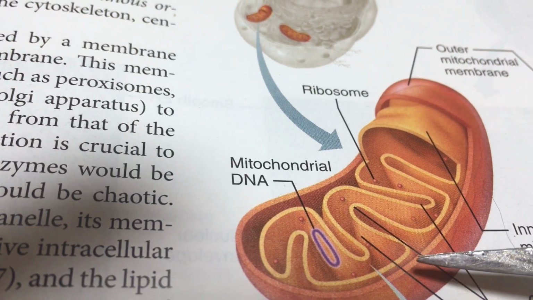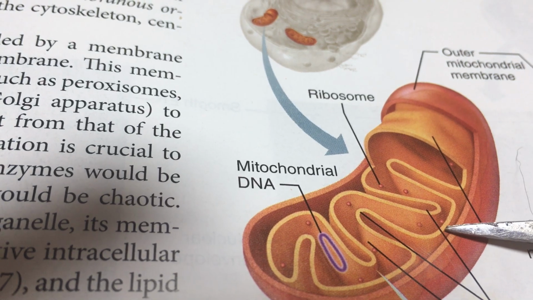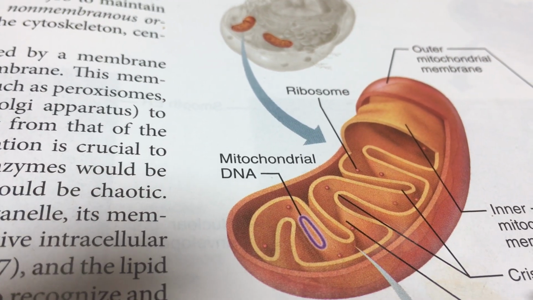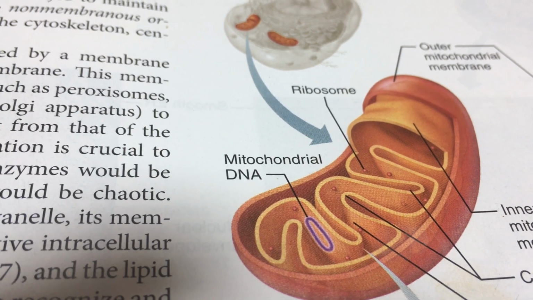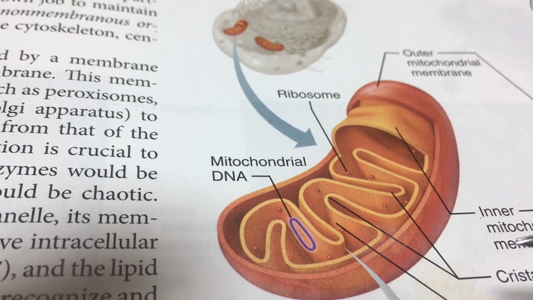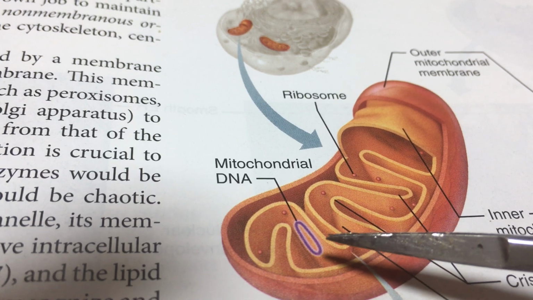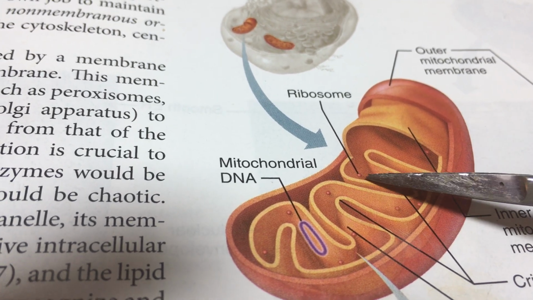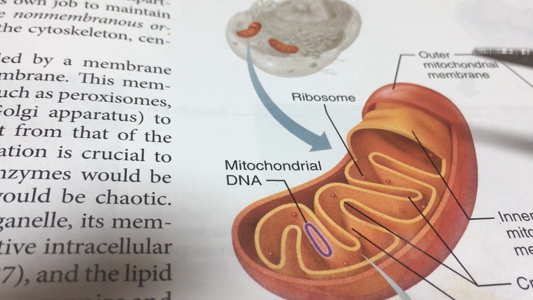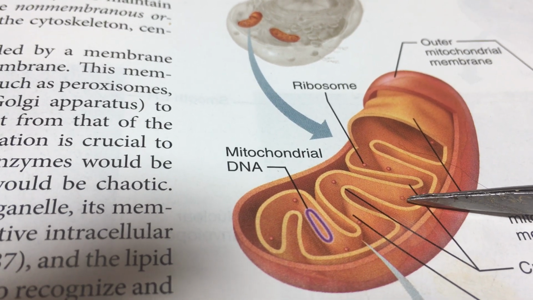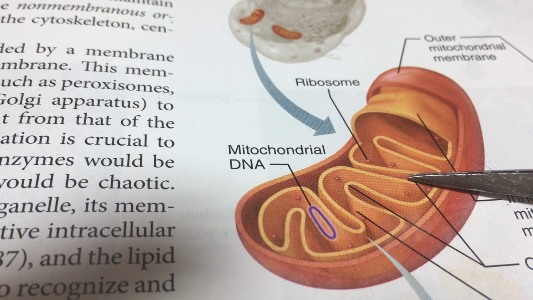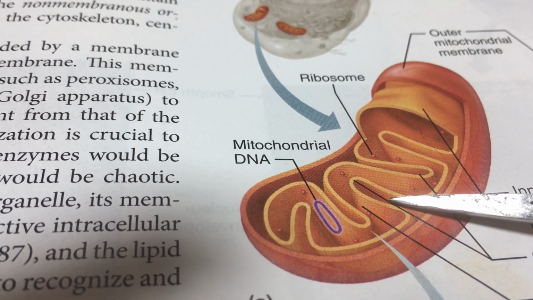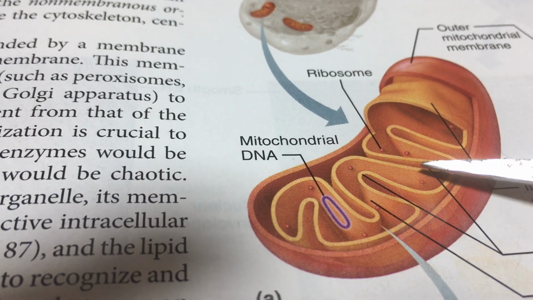There's a little area here, a little moat between the two, or a cistern between the two membranes. And then with this membrane, we actually have a whole series of enzymes for the purpose of oxidative phosphorylation, I should say. That is to say that we're going to be changing ADP into ATP through these membranes.